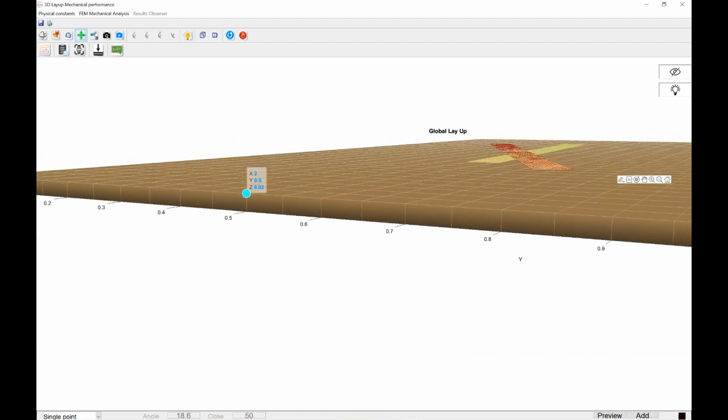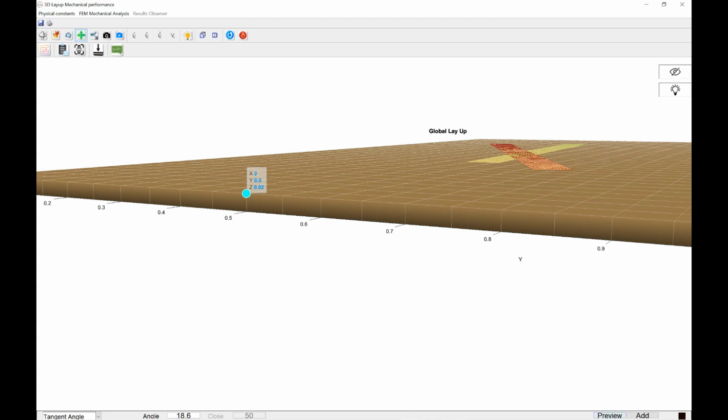As you see in the picture below, you have 3 options: using the single point boundary conditions, or tangent plane, or closest points. With the closest points, it assigns the closest, for example, 50 nodes near the points that you selected. And with the tangent angle, you will select the nodes which have a certain criterion regarding the angle. So here we have 18.6. You can change it up to like 90, because this face and this face have a 90-degree angle between each other. So I set it as it is.